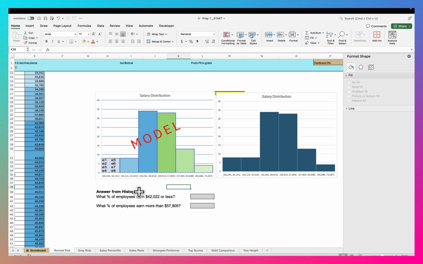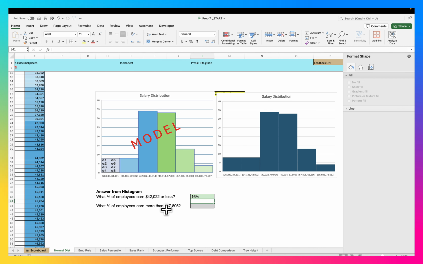All right, so let's go ahead and answer from the histogram. What percent of employees earned 42,022 or less? All right, so here's 42,022. So it's everyone that fits in these first 2 boxes of the histogram. And in the first box, actually, just to show you, there's 8 employees here, right? And they would be stacked vertically, but they didn't all fit without it being too small. So there's 8 in here, there'd be 8 in here, so 8 and 8 is 16. So 16 out of 100.